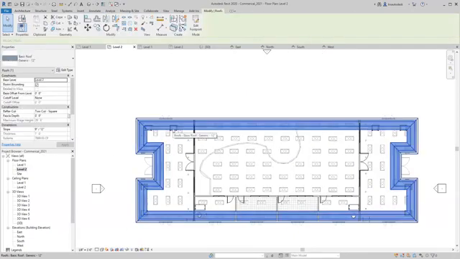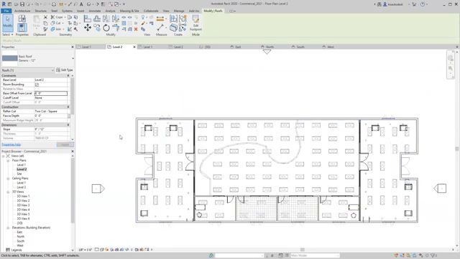I'm going to click on this, which is part of the generic roof, and let's do the base offset. I'm going to go about 6 inches and say apply. And then let's look at it again and see how it looks.